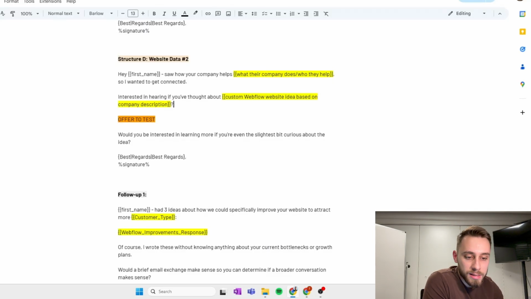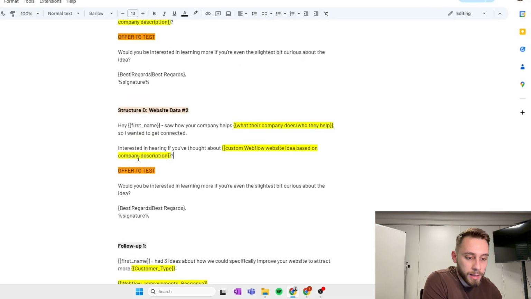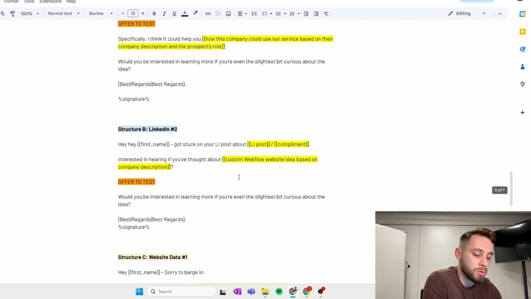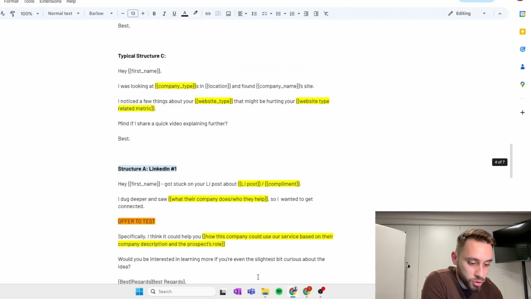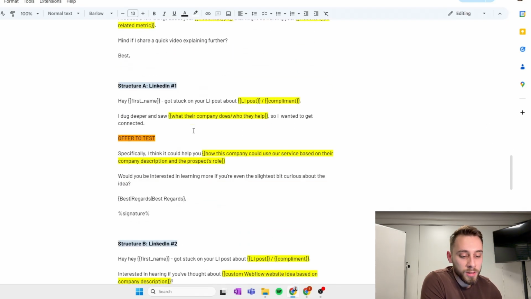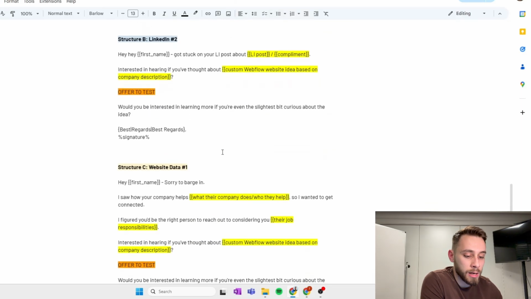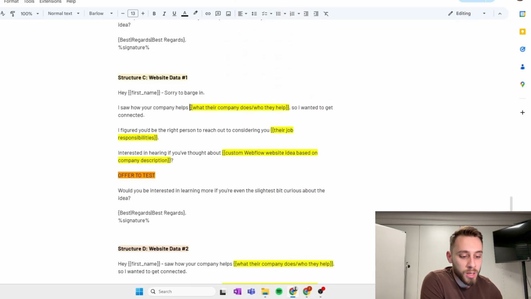Then we have the customer type. So the next enrichment, and that's what I meant, like you first need to ideate, you need to write your angles, you need to write your copy structure, and only then you go into Clay and create the enrichments. Otherwise, you will be just creating enrichments left and right, not knowing what you're using them for. So in this case, we have a really clear picture on what our next enrichment is.